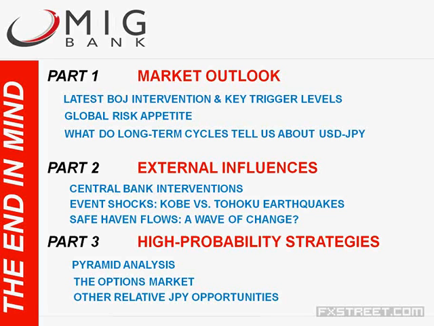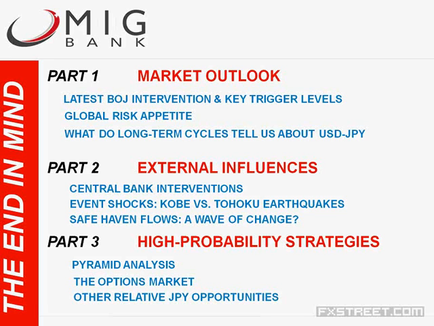Part three, high probability strategies. This is a very brief segment. I wanted to make more time for it to talk about a few areas that might be useful to you in managing the risk when you're trading such unpredictable and volatile markets as the Japanese yen recently. But for now, I'm going to give a quick overview of a step-by-step process for analyzing markets generally, but especially dollar-yen, something I call pyramid analysis. It's a quick way to analyze markets in a solid way.